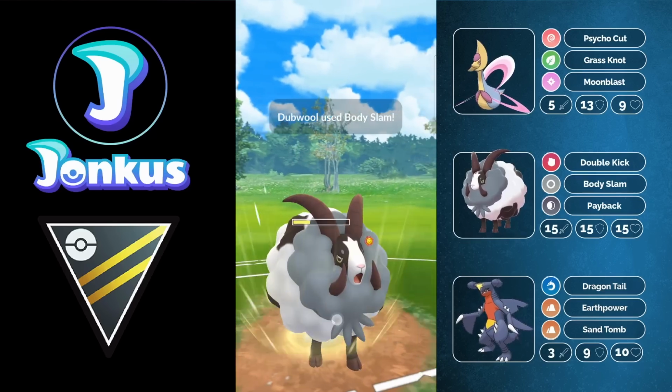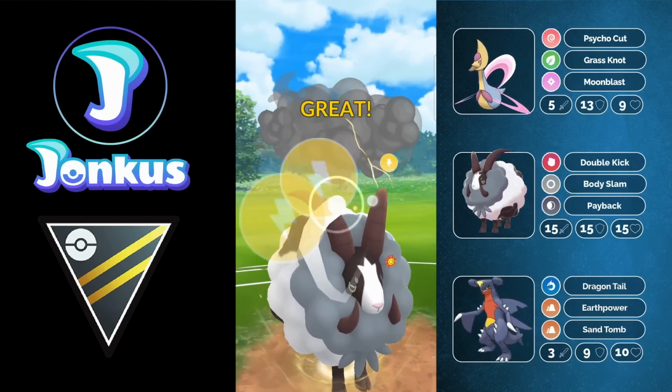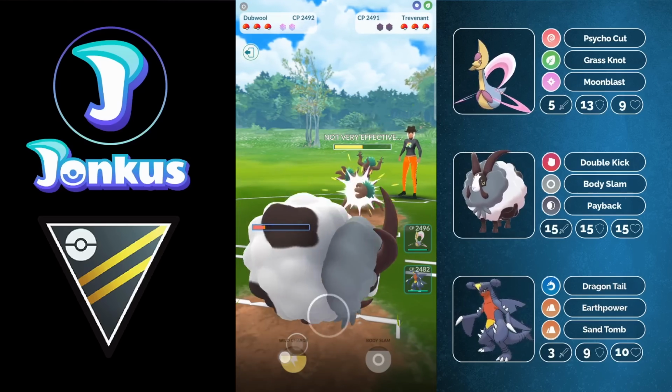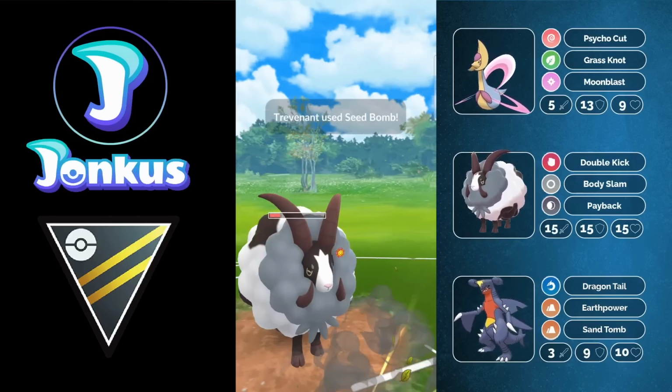And as you're going to see here, honestly, it's kind of nice. We're going to be able to get 2 shields from my opponent because they expect me to go for the payback. But sadly, I don't have payback. And you see already, I now have a kind of problem against the Trevenant. And honestly, just payback is safer than Wild Charge.